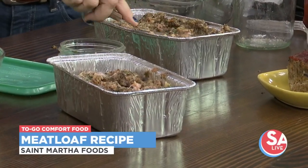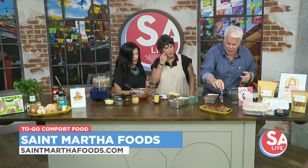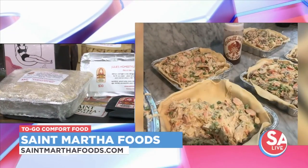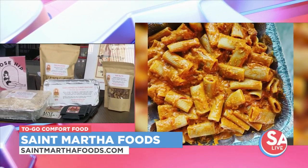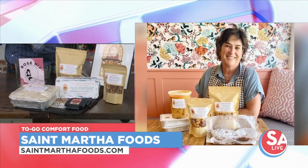For sale — where can folks find your meatloaf and all these goodies? You can buy my meatloaf at Rosehip Market on Ole Miss. It is a female-owned little coffee shop with food to go and delicious coffee. My stuff is mostly all frozen — I have a few snack items, but mostly frozen.